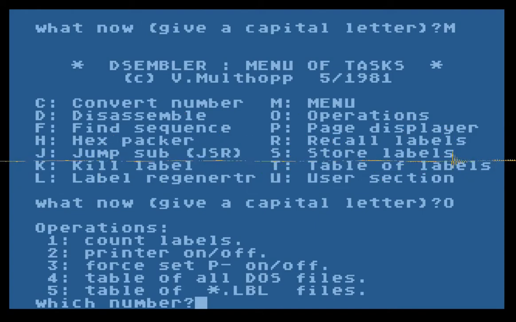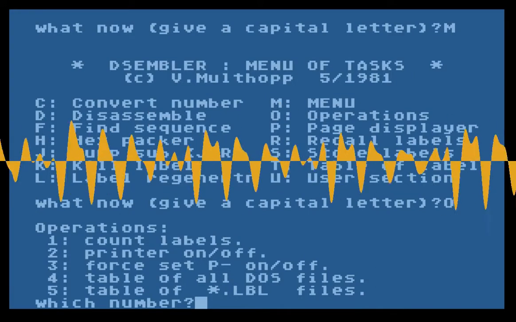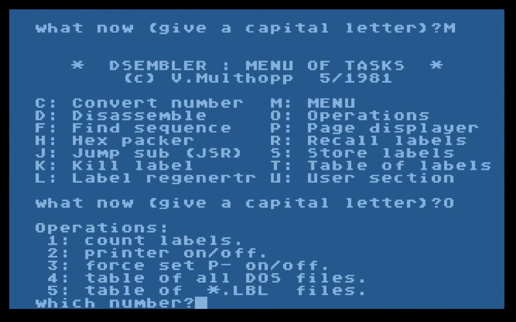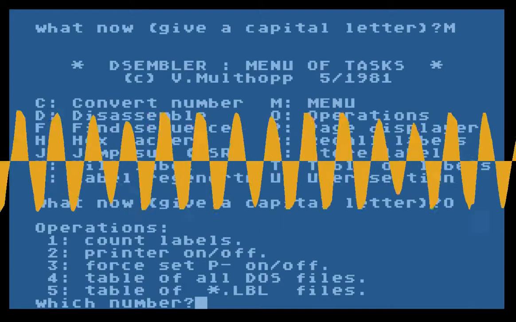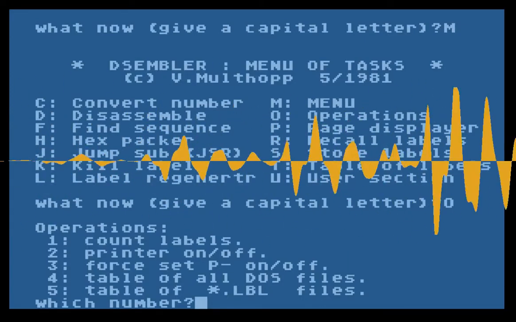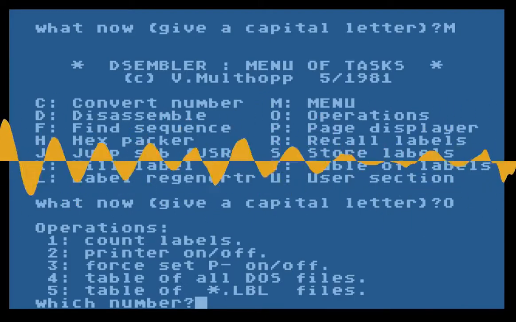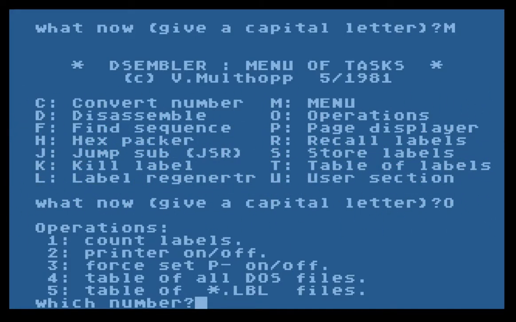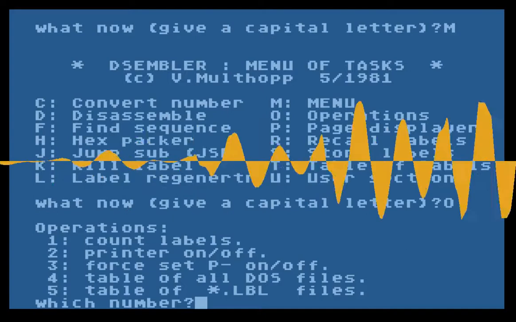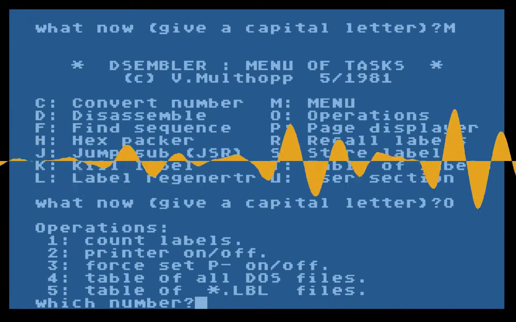Yeah. Cool. So what brought you to write the DSEMBLER program? Well, I was interested in learning the assembly language, and also improving my Basic. And so I thought, I'll use Basic to help me understand the assembly language better. And it helped me, made it all clear for me. I was very happy with how I understood really the concept behind the Atari Basic. I thought that was a great language.